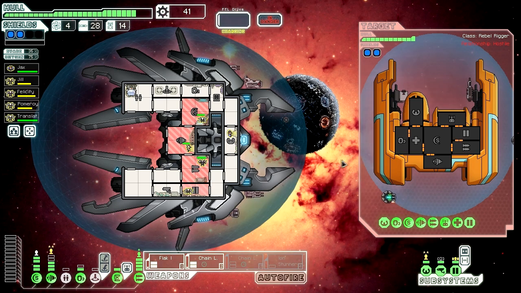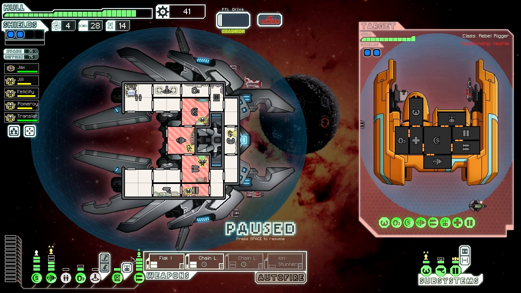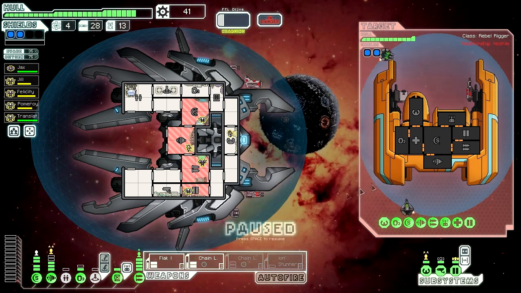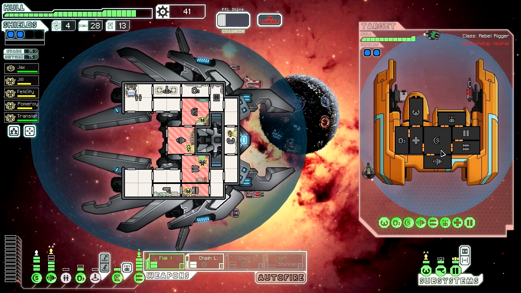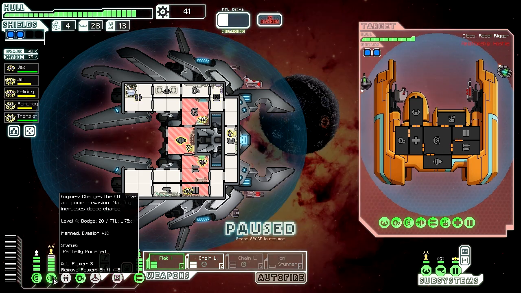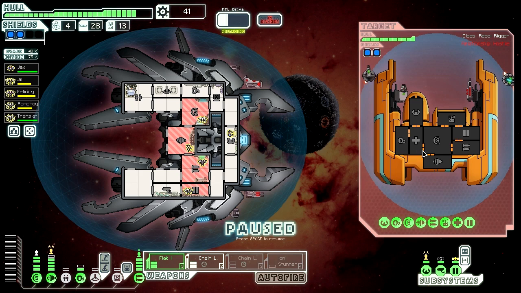Med bay. Okay. I'm going to hack your shield, buddy. Or not. Maybe we'll just save our hacks. Should be able to do this with the flak. Actually, if I'm not going to use the hack, I should put that fire on engines. Give me way better evade.